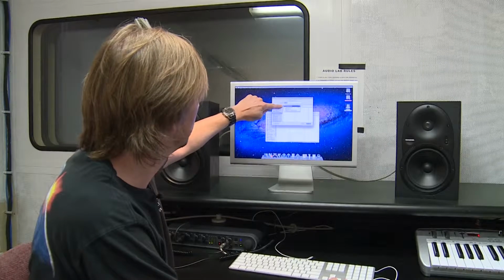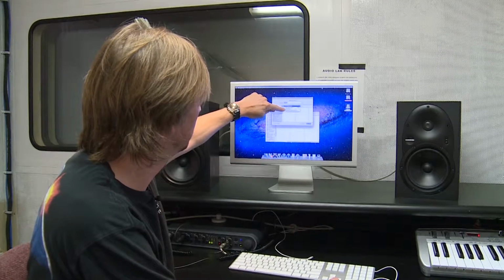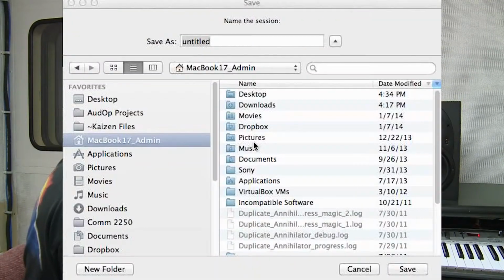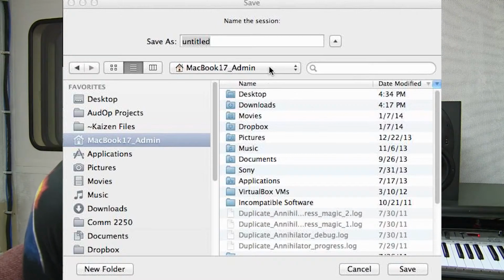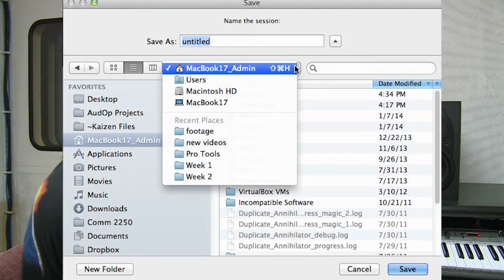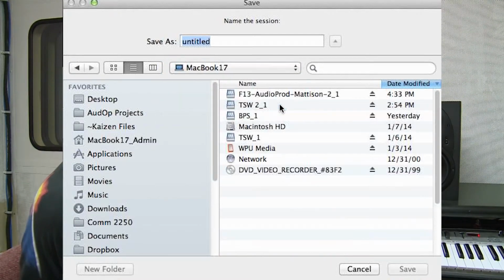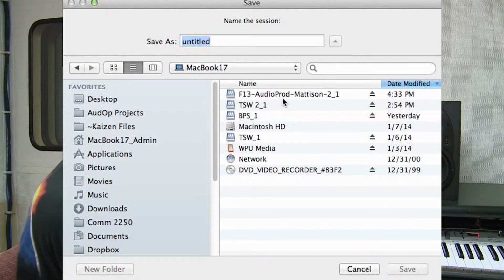So we click this disclosure tree and we can see, oh, wait a minute, right now, by default, it's got me going into my user space. It's not where I want it to go. I want it to go to my hard drive. So in order to get there, I need to back up all the way out, zoomed out to my computer. Now I can see my class drive.